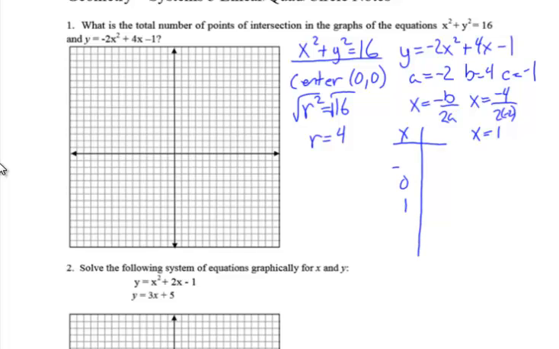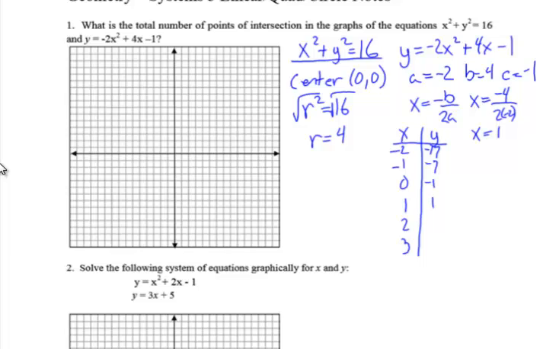So we'll go 0, negative 1, negative 2, and 2, 3. Okay, so then we get y, and again here, no excuses. You can just substitute these in. If you don't have your graphing calculator, it's not that complex to do that. But if you do have it, it makes your life a little easier. At -2, we're at -17. At -1, we're at -7. At 0, we're at -1.